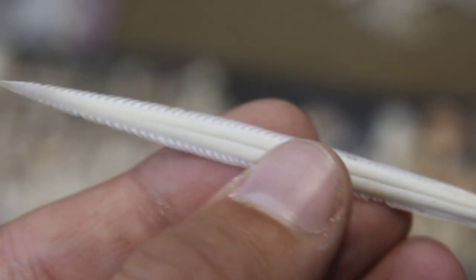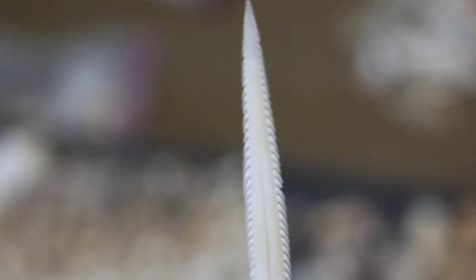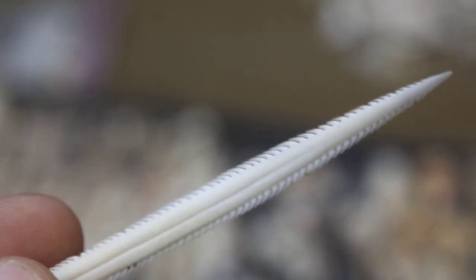Let's see, what else? Oh, I'd never found one of these before, so I was very excited, but I found a stingray barb on the beach. And look at the barbs on that thing. It is beautiful now that it's cleaned up. I could not even believe my eyes when I saw this. So cool.